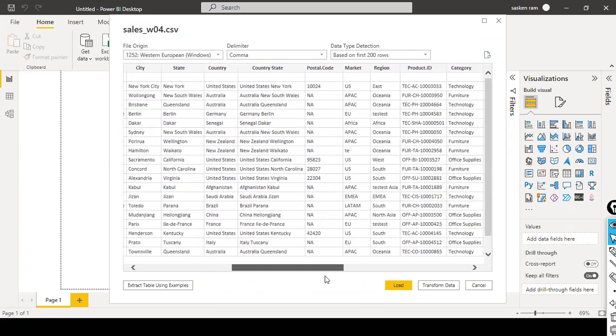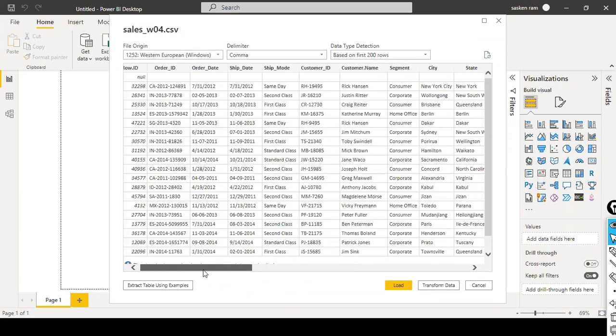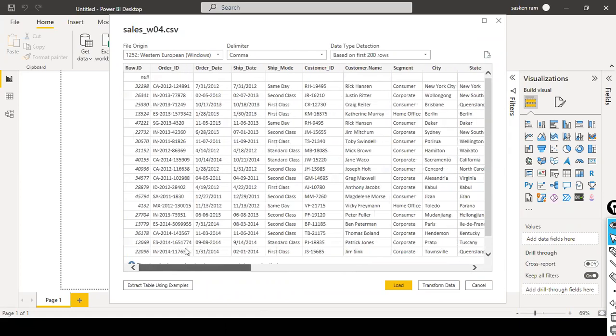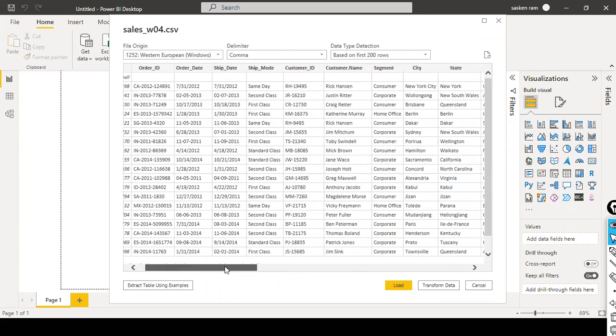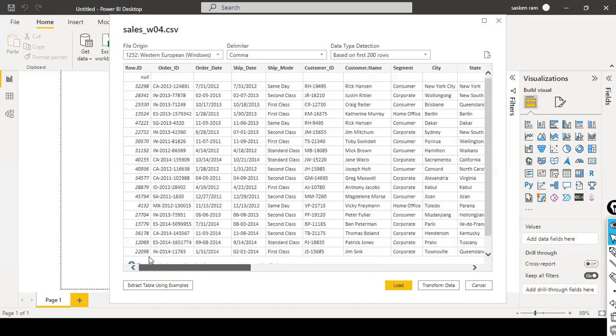Now let us scroll towards the end, the right side, and take a look at what columns are there: sales, quantity, discount, profit. All the columns are there, and row ID, order date, all these columns are available here. Excellent. But one thing I see here is that in the first row, null is there and blank values are there. And if I scroll towards the end, null, nothing is there. Null is nothing but a blank value. We don't see any values in the first record. So with that, we can understand that this row is not required. We can remove it. So this is a kind of cleaning. I'm going to remove the first record because it is of no use.